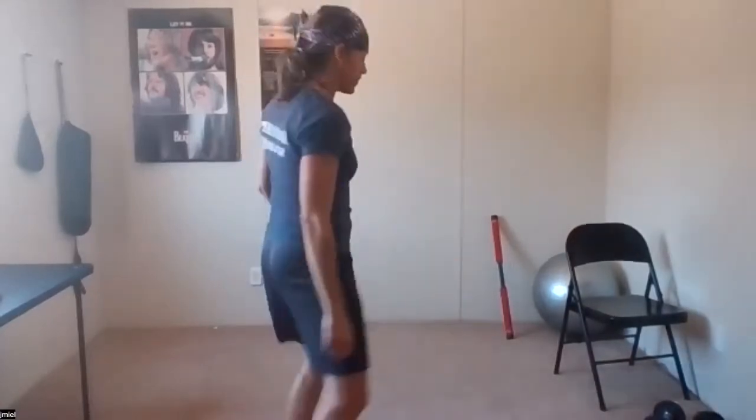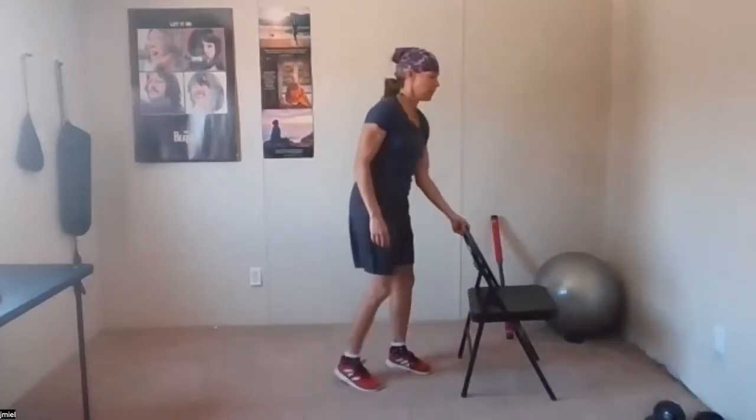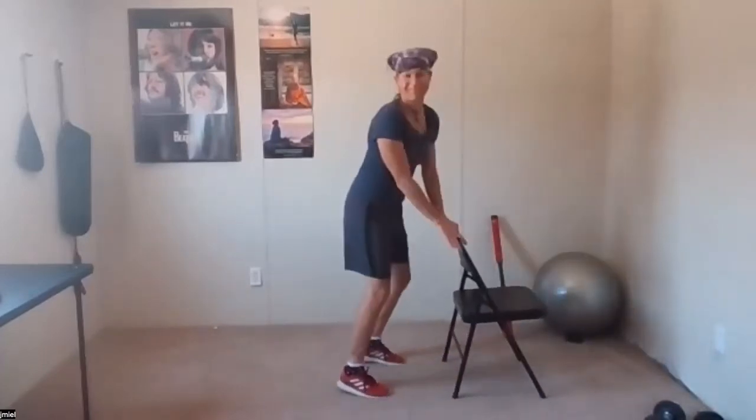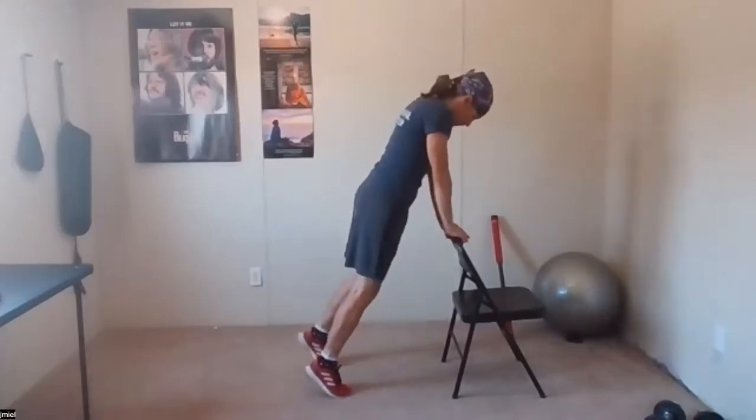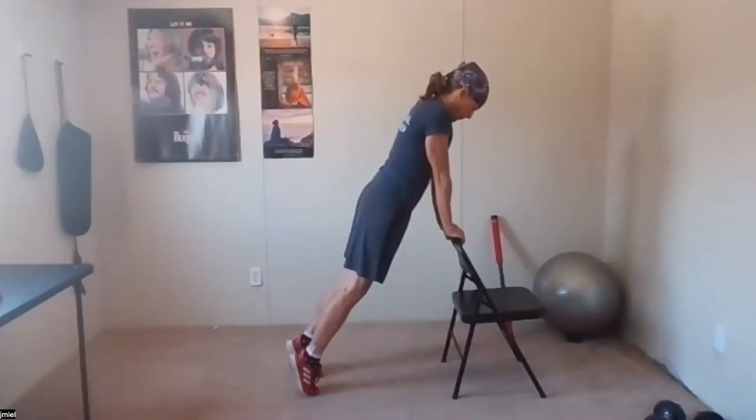Shake, shake, shake. Okay, let's do some planks. Fun with planks. With Terry and Jesse. Okay. A nice strong plank, okay? You're rolling on your toes. Your shoulders are over your wrists.